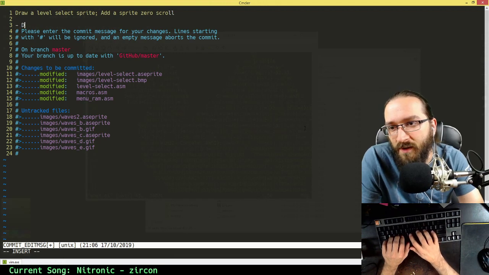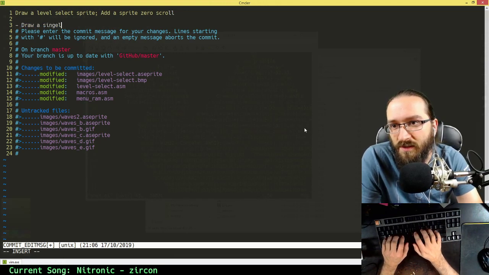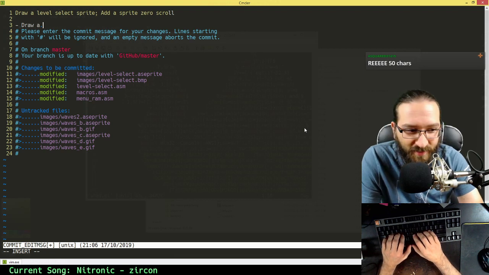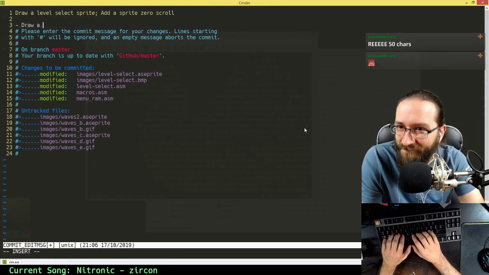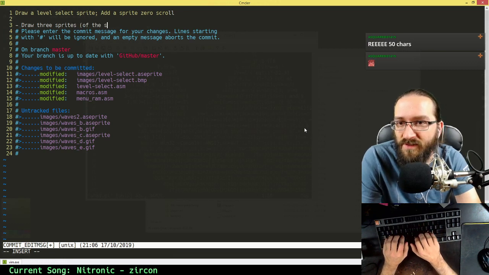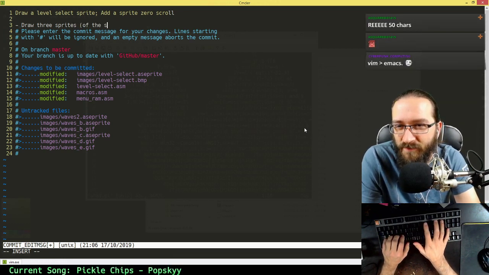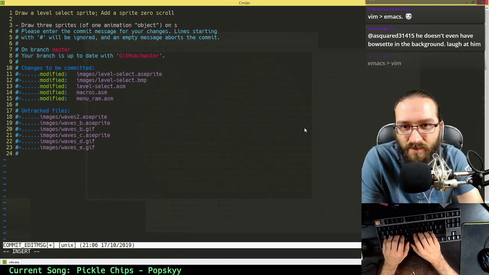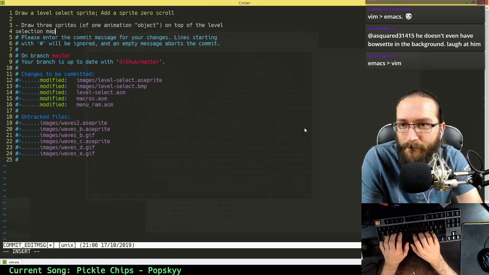So draw a single, or draw 3 sprites of one animation object on top of the level selection map.